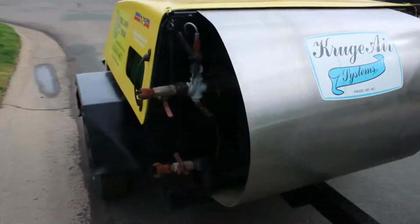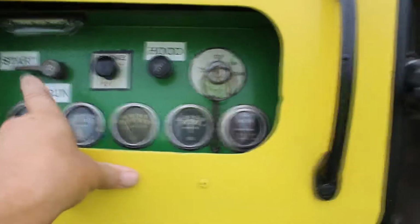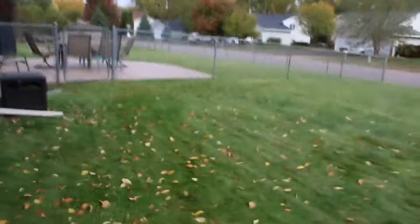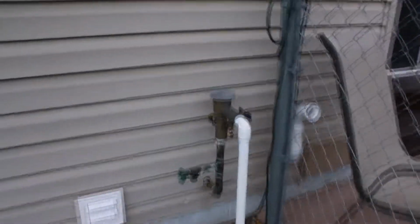Okay, we're at the first property. We're going to get our hoses hooked up here. And then we're going to start it and choke it and start it. And yeah, let's go do it. So the homeowner is going to go turn off the water. This is where we're going to want to be. I've blown this one out before.